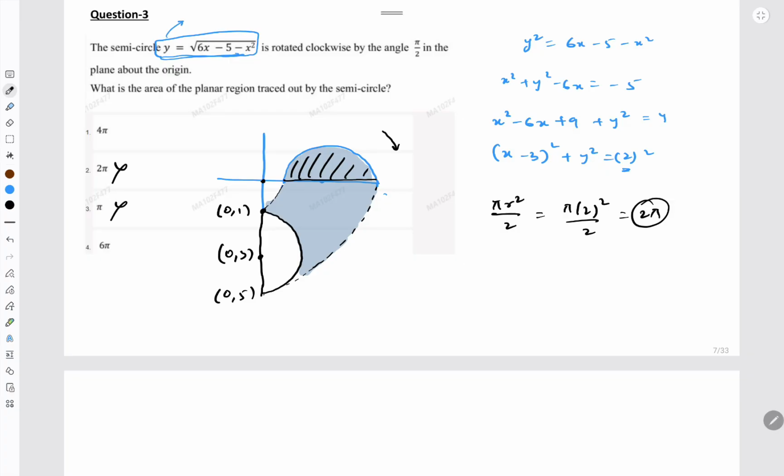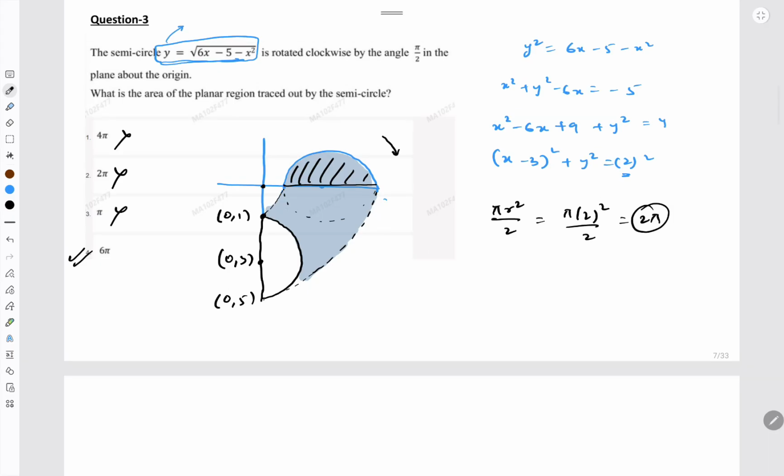Now, if you apply the same logic, if I put the circle like this, the remaining area I can imagine has to be greater than 2 pi. From the diagram itself, if I'm drawing the diagram accurately, I can directly see the remaining area is greater than 2 pi. So it cannot be 4 pi even. The correct answer is 6 pi directly. But let us solve it.